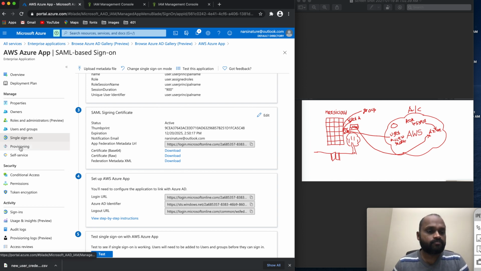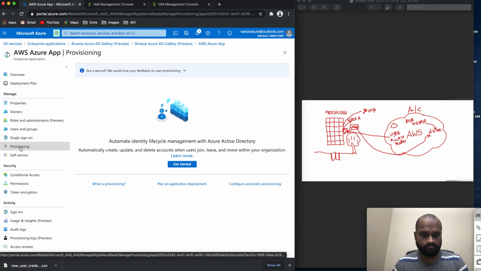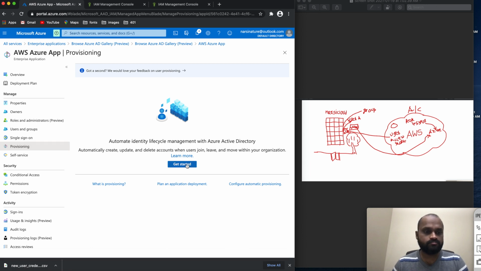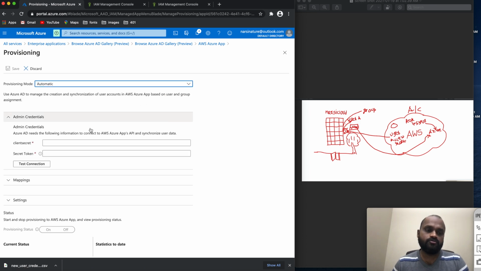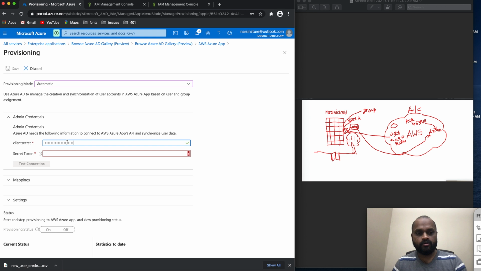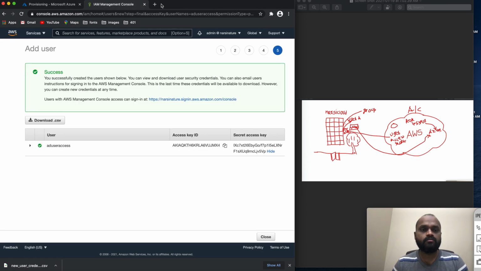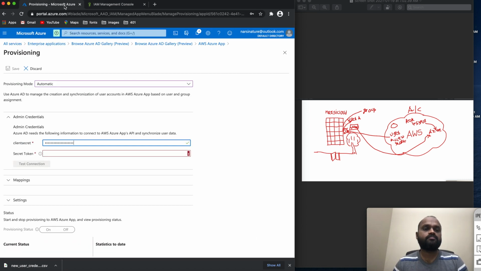So let's go to provisioning. Basically we need to provision that user here. So I copied the access key ID and secret access key.